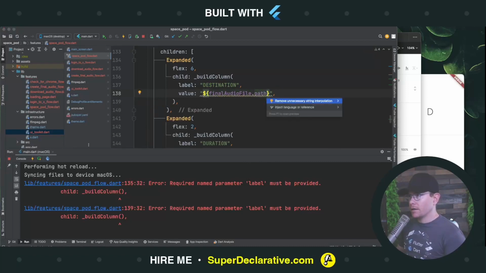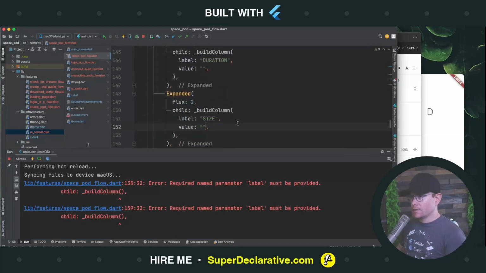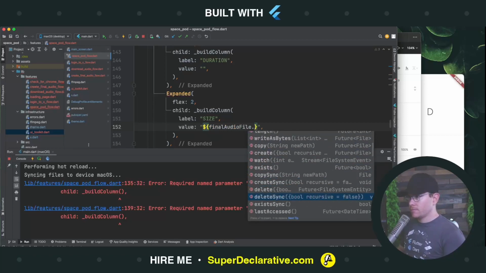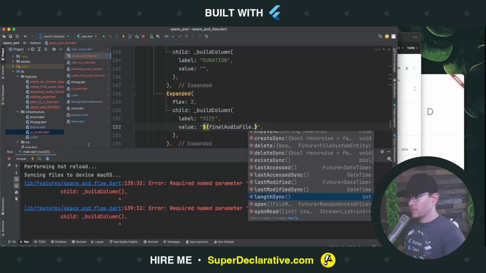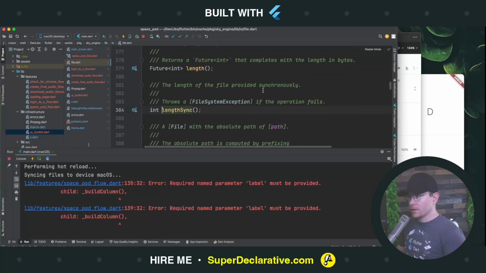What's it complaining about here? Okay. Size. Final audio file. Length synchronous. And let's see what size that gives us, the length. I'm guessing this is in bytes.